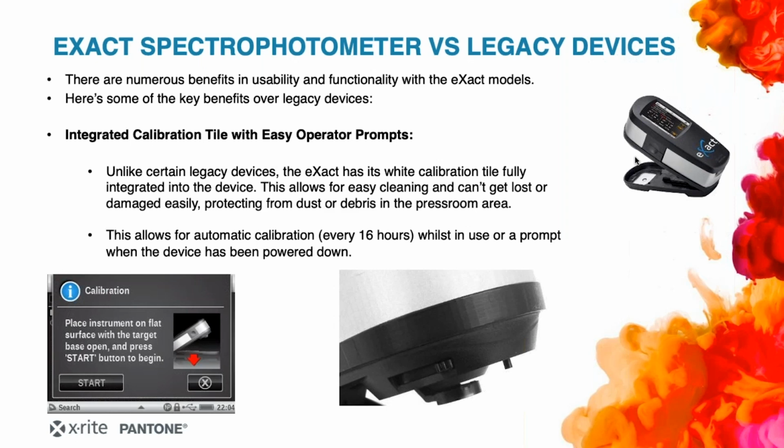You can also configure supporting software not to have a calibration prompt in the software itself, again just speeding up the operator process and the simplicity for the operator. The calibration tile also acts as a dust cover to protect the optics from any dust or debris which may be collected on the devices in a press room type area.